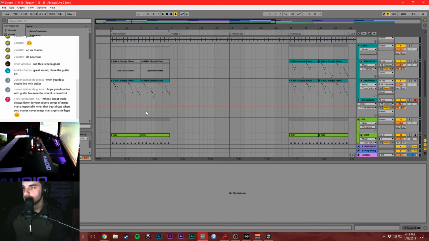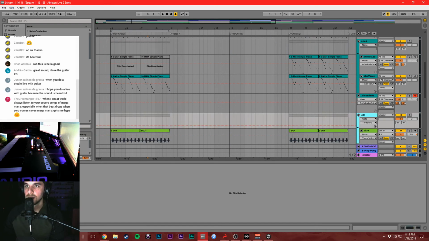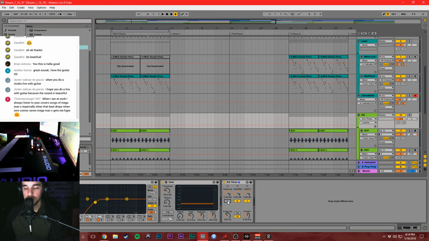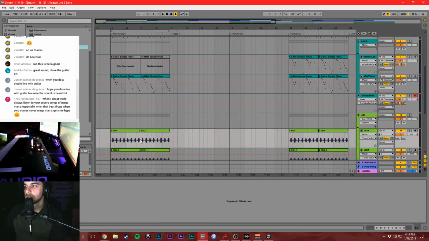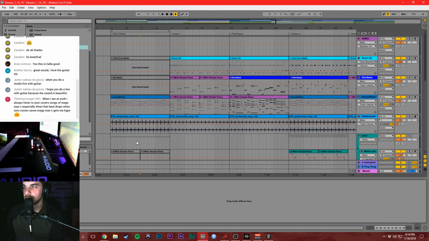So that leaves us with just a few instruments, and I'm going to do something else to this, which is add a little bit of automation to cut out a lot of frequencies from this. I'm going to start by just cutting out the lows in this electric guitar all the way up to like 670, 700 hertz. And then I'm going to just pull back the highs a bit. So we end up with this mellow, almost like transistor radio or telephone kind of effect. And that'll save us a lot of energy there.